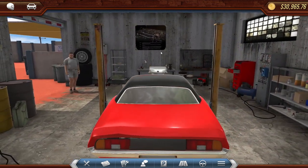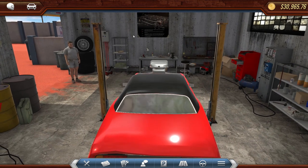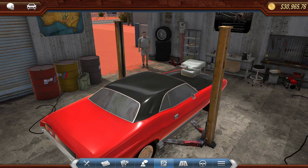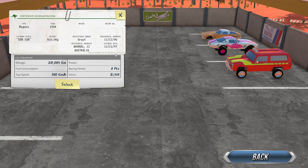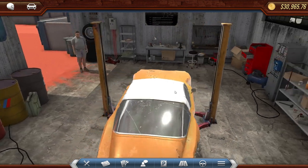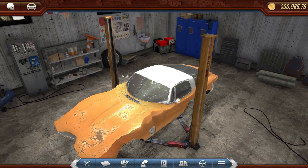Anyway, today you guys were talking about fast cars and how to put them together. And I want to put together a fast car today. Let's go into the parking lot real quick. I think we still have that beat-ass frame. There it is. This frame, for some reason, says 300 kilometers per hour. Now, you guys were saying that it is a mixture of differentials and everything else that gets you there. But I'm very curious about why this frame says this.